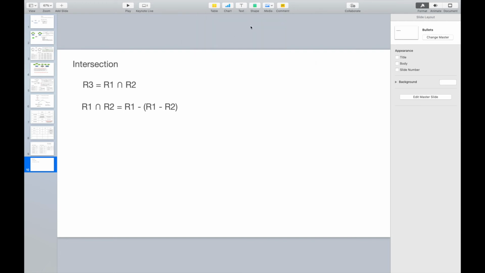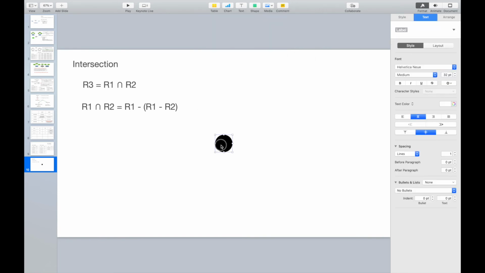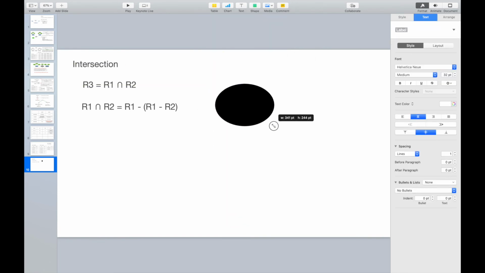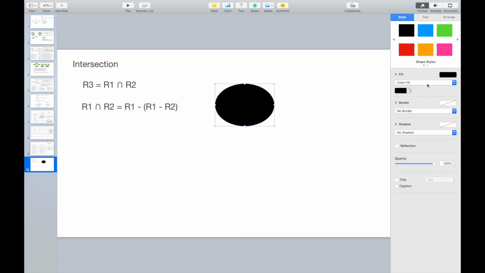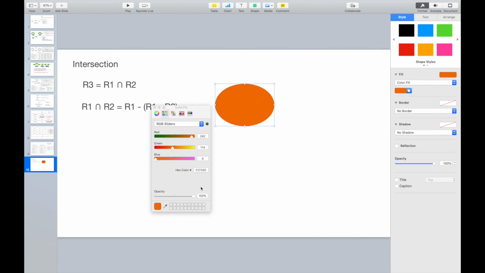I can provide you with some high-level ideas by drawing some plots. Let's assume we have two sets. This one denotes R1, and I can change to a lighter color with the transparency at 20.